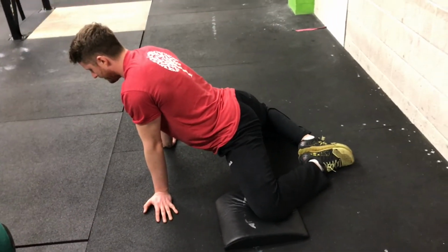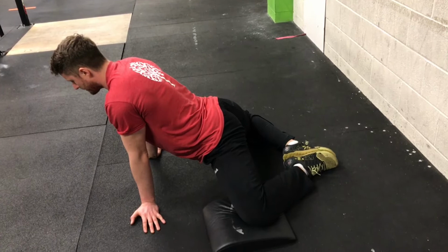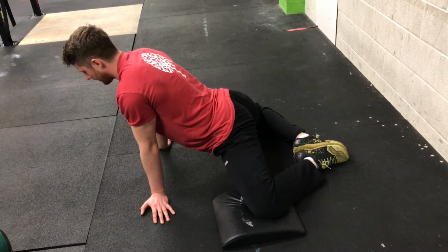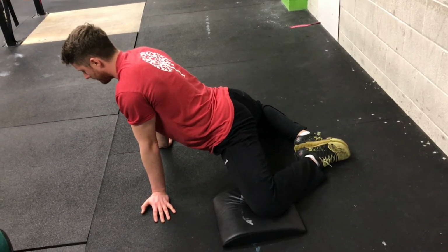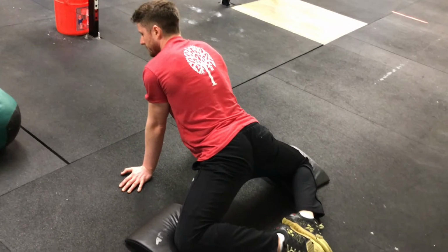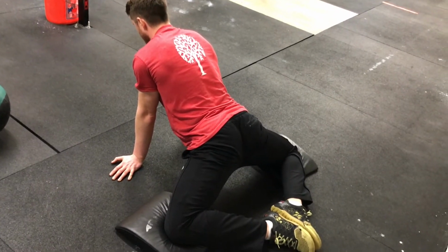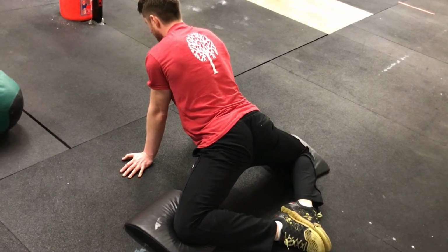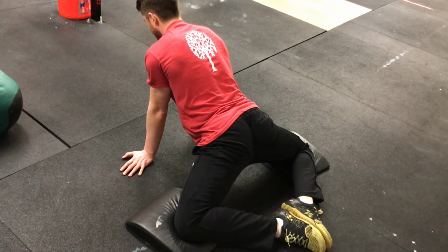Again, none of this stuff has to be aggressive. We never want to be aggressive with stretching. I prefer passive stretching, so this is just gravity. I'm not doing anything, I'm just bracing the position and letting gravity do its thing. I'm a huge fan of passive stretching because you're going to find a natural range of motion and allow it to slowly open over time, as opposed to getting really aggressive, trying to force range of motion.